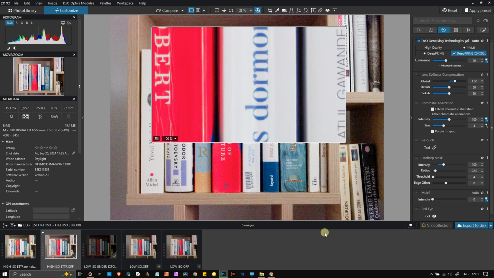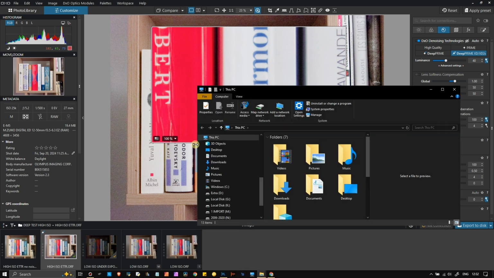Surprisingly, this one to export is taking quite a long time, which is very strange because usually my noise reduction exports are not that long. Oh, there you go, it's done. Probably because I'm using a screen recorder at the same time. Right, time for the test.